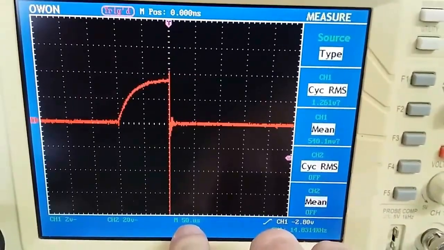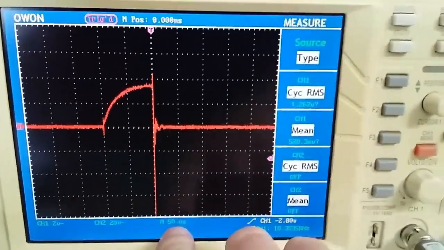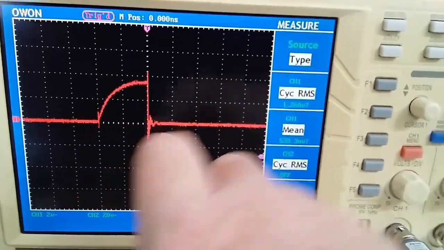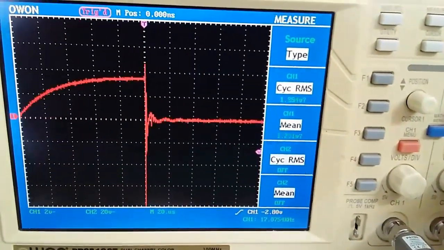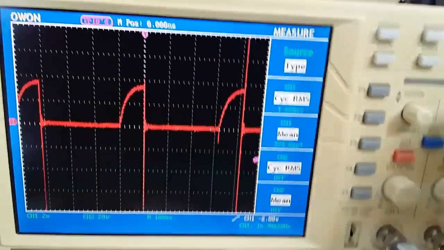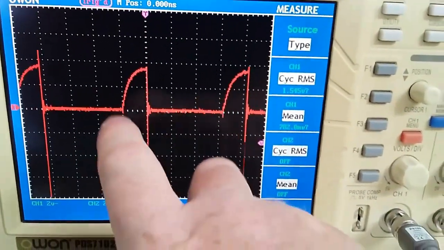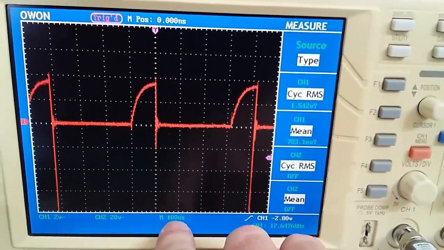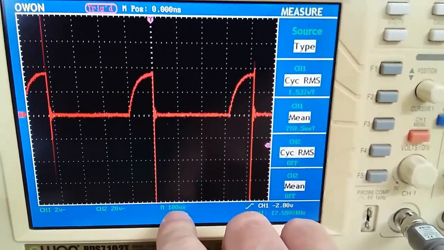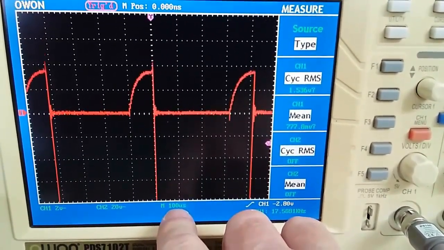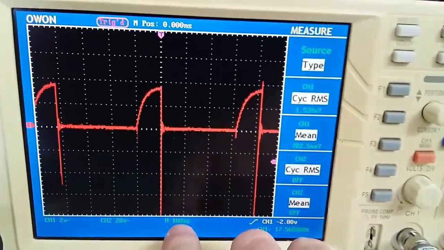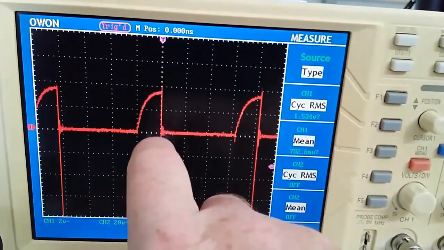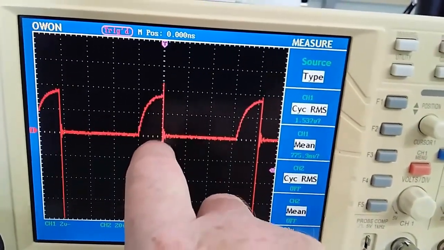Now we have 50 microseconds from 20. Okay, we have 2 divisions being used up. So if we were even to say, right, well, let's go back the other way. Okay, so in between here and here, we're looking at roughly 100 microseconds. And that's a huge difference. We're looking at a factor of how many? 5 times difference from 20 to 100. 2 volts, we're looking at almost double that now.